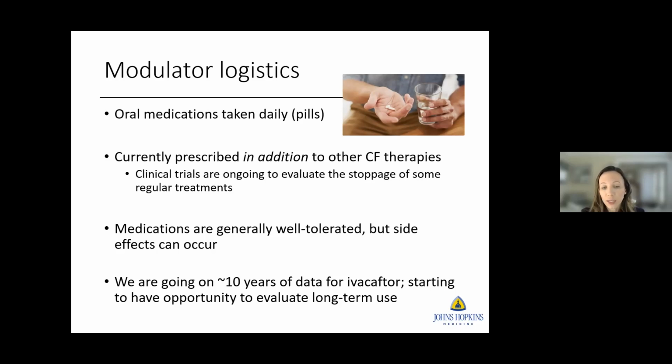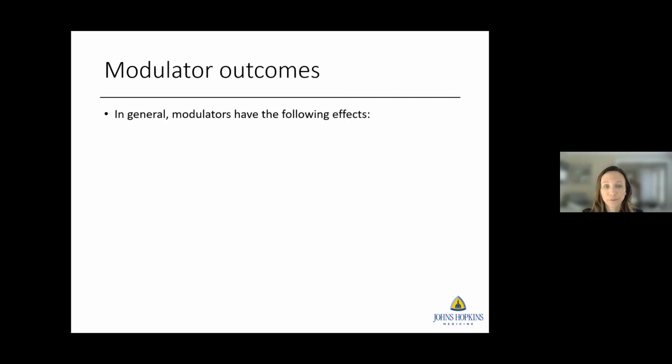And we're starting to have the opportunity to evaluate long-term use, particularly of ivacaftor, which was approved by the FDA in 2012. And so we're going on about 10 years of data for that particular drug, though it's a relatively small number of people that it treats. And so we still don't have tons of widespread long-term use data, but we're getting there.